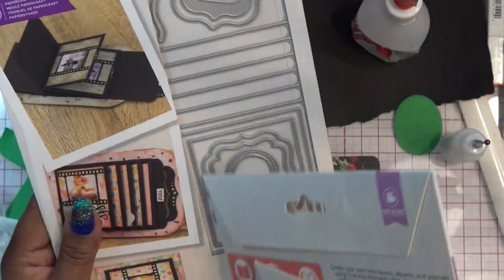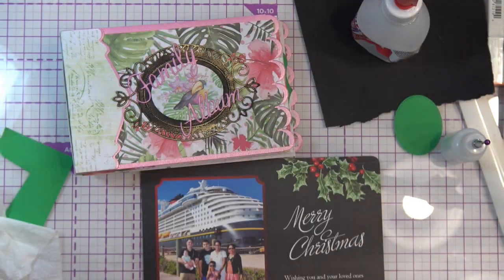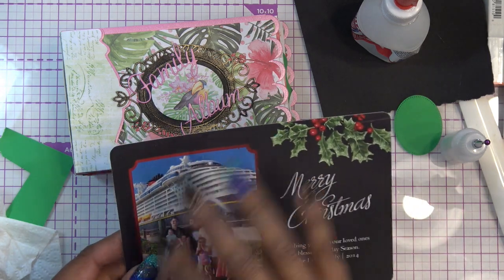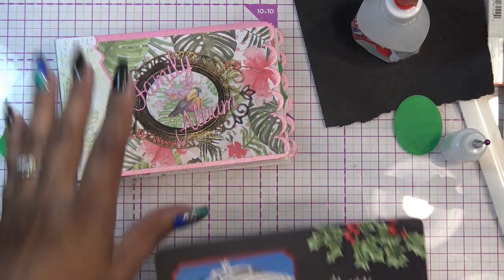And then this one, of course, the Waterfall card has lots of different, a little bit larger pieces. So let me see. I don't know if this one's big enough. I think this is still too small. So I'm just going to go ahead and fussy cut this and see if I can fit it into this album, and then we'll put some different little cute things on top of it. But I'm basically going to get rid of the red because I think the red clashes. So I will be right back.